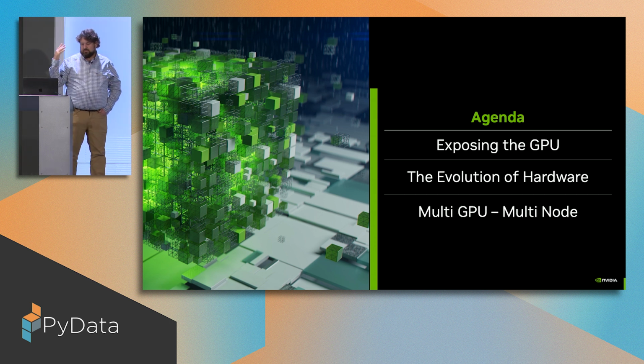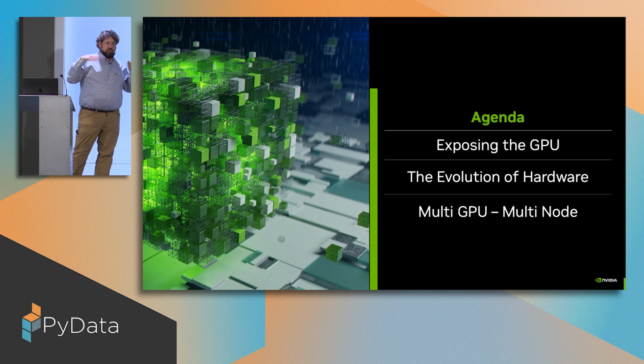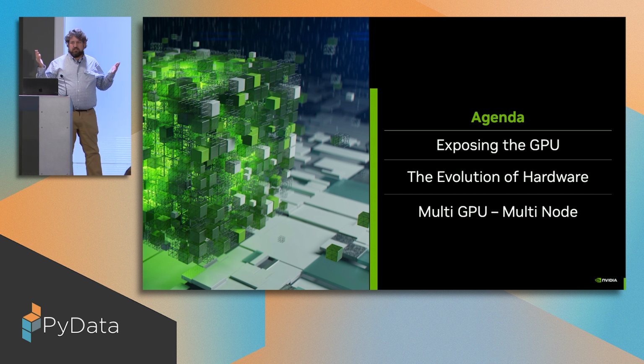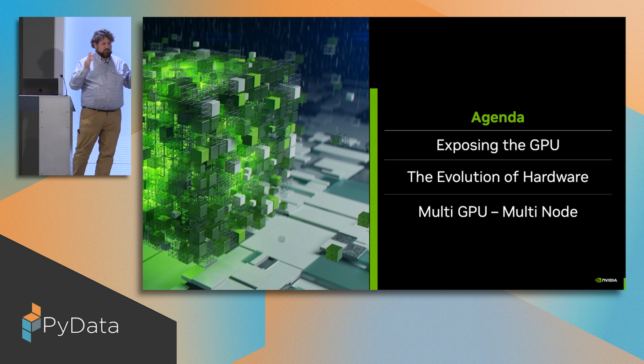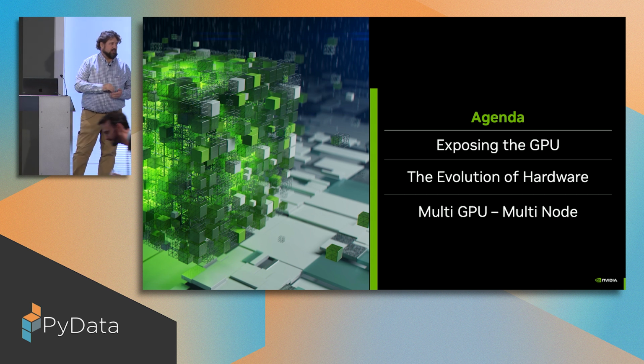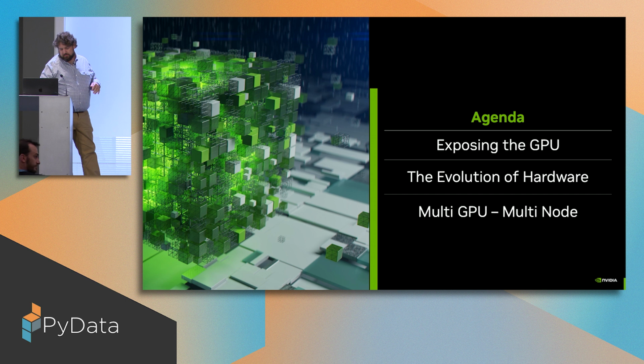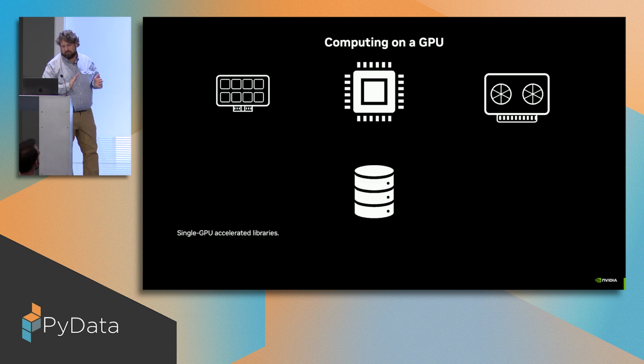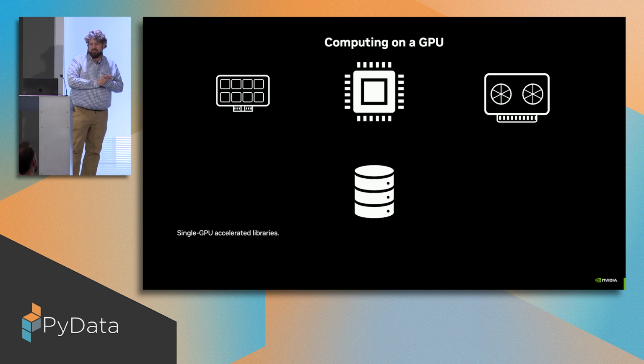And finally, the future of a lot of the applications we're seeing is really multi-GPU, multi-node. I think I saw a talk earlier today where it was like, if you need to go to multi-node, good luck. Well, I'm here to tell you, we are thinking about it, and here are some ways we talk to people about it and help them work together. So let's start off with how you compute on a GPU.